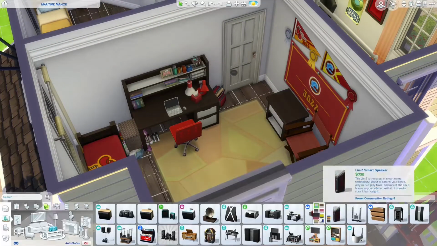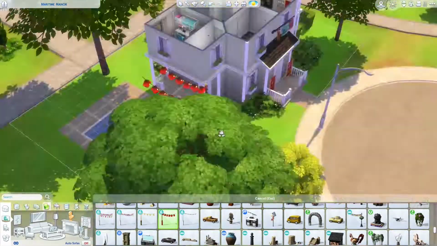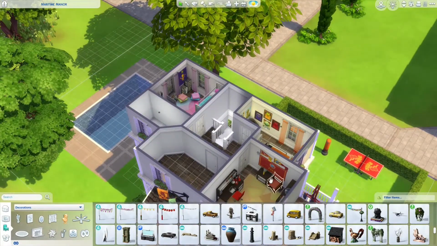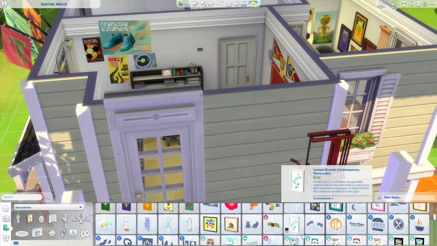So I'm adding a few little knickknacks that I had found for the artist room. I was thinking of making lights all around the pool, but the lights that we have are kind of crappy. They're not crappy, they look really nice, but the sizing of them is really awkward.